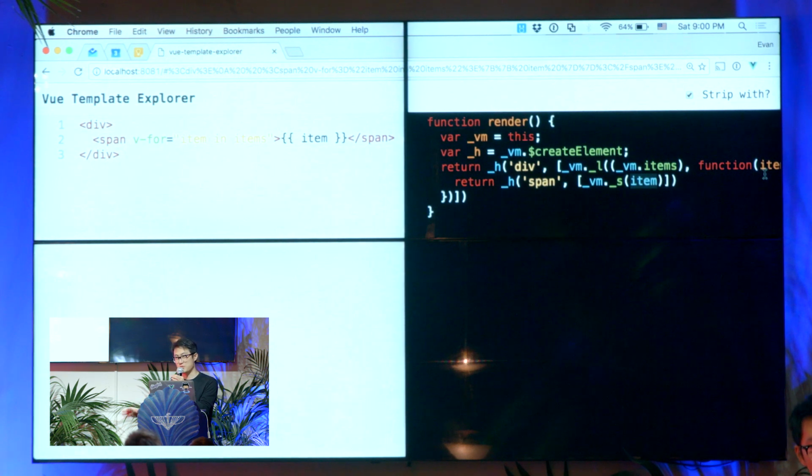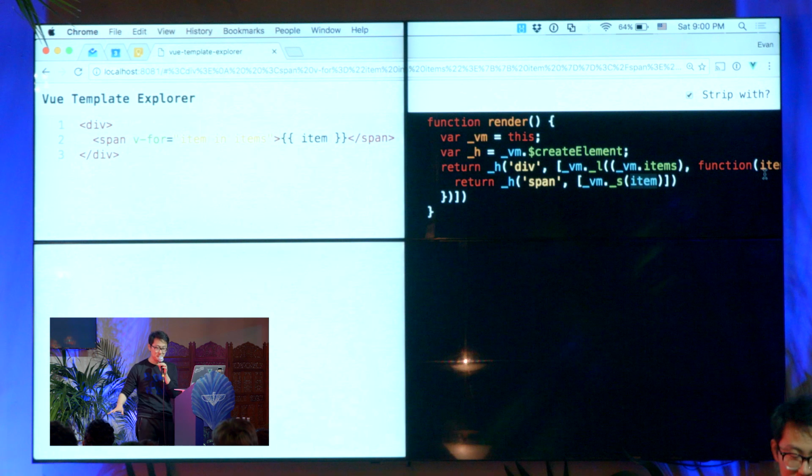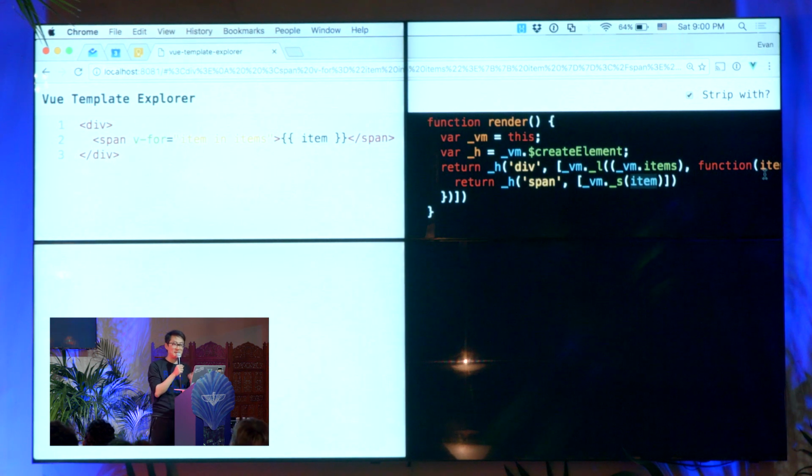It's like the lighter weight alternative to Babel. So Buble is really fast, really lightweight, but it doesn't support plugins. So I basically forked it and hacked it to make it do what I wanted. I just have a forked Buble that has some hard-coded code that allows us to just strip the width, and this is the code that's produced after this post-compilation process.